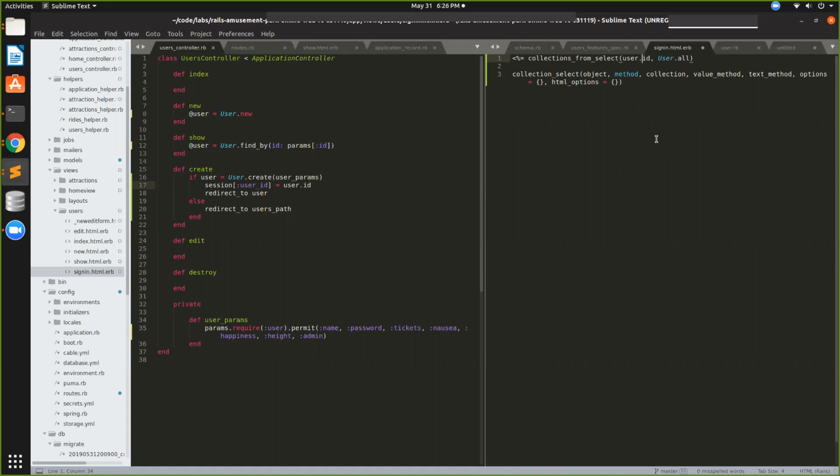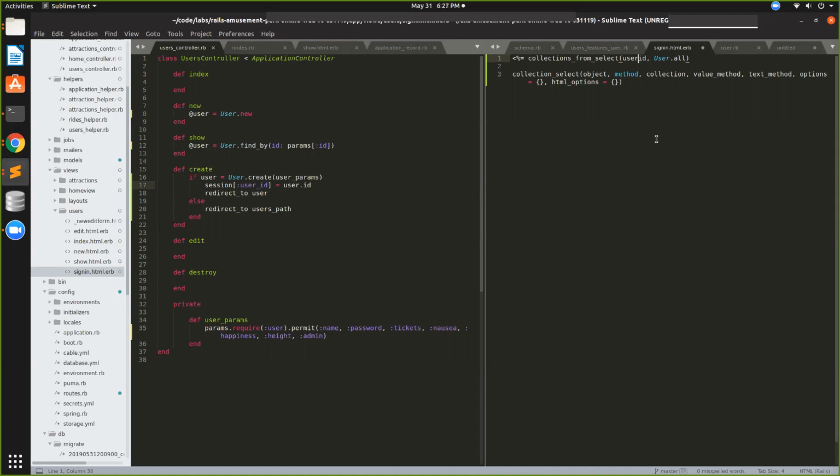Well, it's going to store the information that you select under user ID when you go to the controller and get that information. So it's like if you filled out a form and name equals John or whatever, that's stored under name, right? Well, in this case, it's a collection. It's going to store it under user ID. So when you go to your controller to do whatever you want with this, the value is going to be user ID. Is that right?